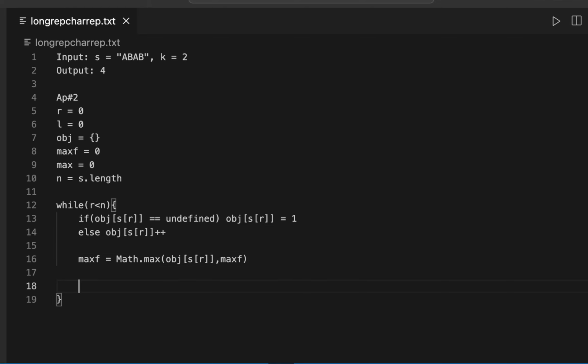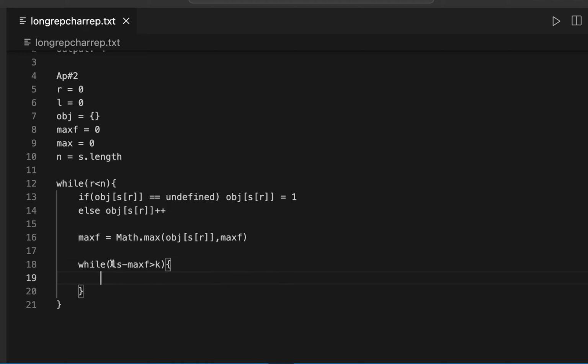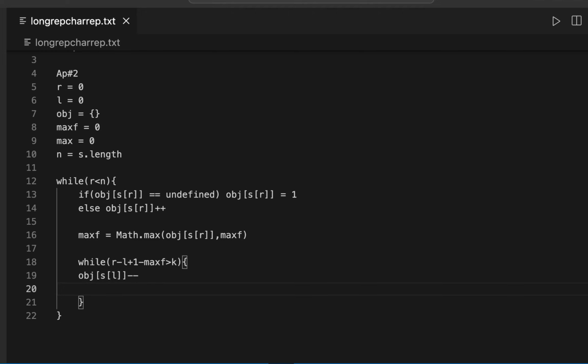Now while ls, remember ls is the length of the substring, minus maximum frequency is greater than k, what we will do, we will simply subtract each word. So ls is nothing but r minus l plus 1. I will mention that I am subtracting the element, l minus minus, and I will move my l pointer, so l will be l plus 1.